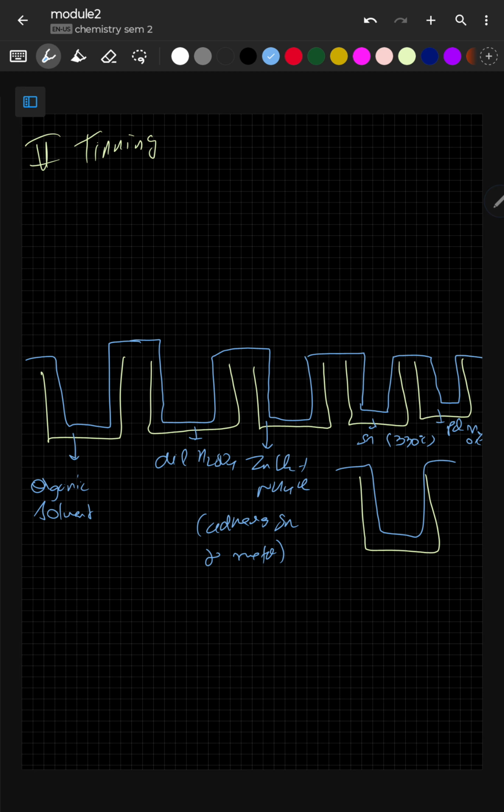This palm oil is going to prevent the oxidation of tin. There the buffer was helping in preventing the oxidation of zinc. Here the buffer is helping in adherence of the tin on the iron. And then after dipping it in molten tin at 330 degrees Celsius, we dip it in palm oil to prevent the oxidation of tin. And then it is passed on in rollers, and then we get the desired tin coated iron.